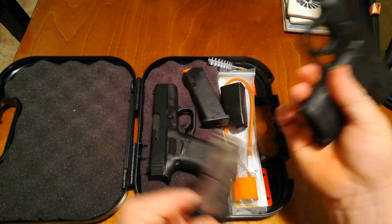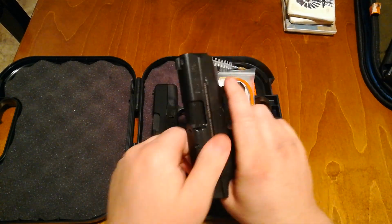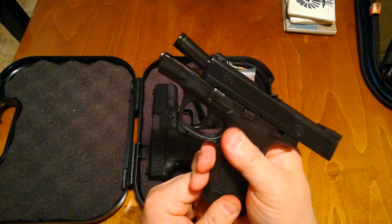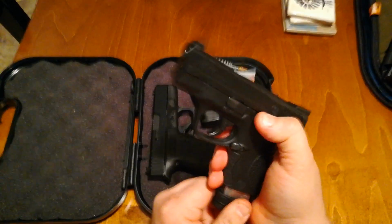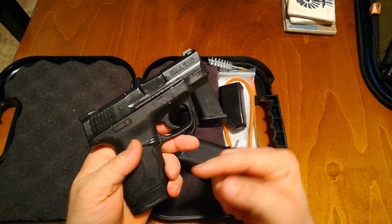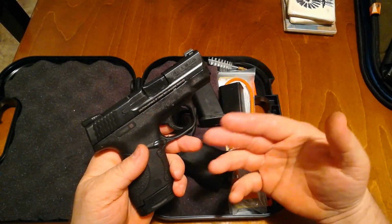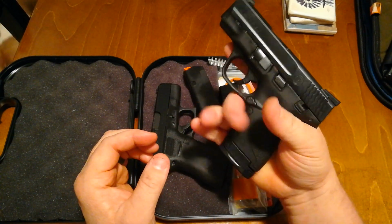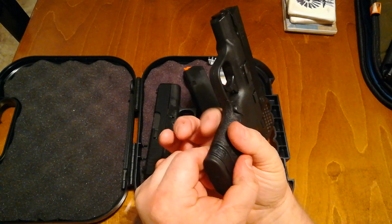As far as how it compares, let me go ahead and check for you safety Sallies out there. This is an unloaded Shield. Alright, let's go ahead and drop the slide. Now this would be technically speaking 8+1 in this one, and I'm not crazy about the thickness right here.